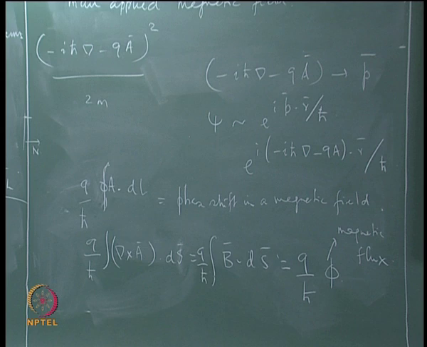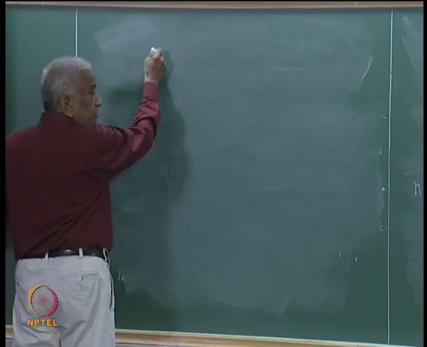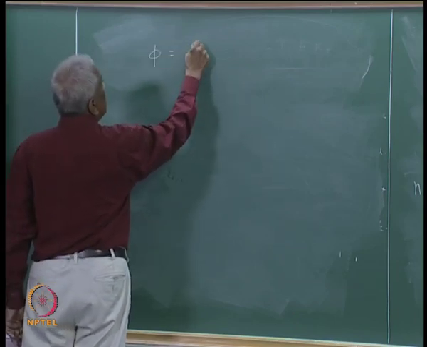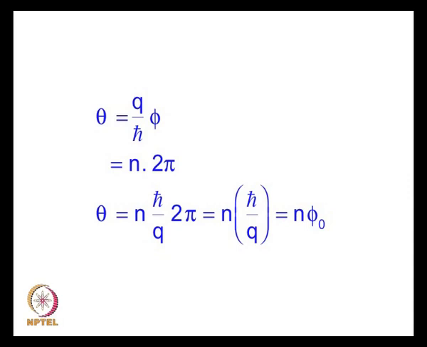This is a very profoundly interesting situation where we have phase change due to a loop of current carrying a supercurrent, a superconducting loop. The quantum mechanical phase change is given by q by h cross times phi, where phi is the magnetic flux. And we know that this phase change, because this is the phase of the quantum mechanical wave function, if we go through a complete circuit and come back to the same point, the wave function should be single valued. So, this phase change should be an integral multiple of 2 pi. So, that means that phi is h cross by q n times 2 pi, and h cross 2 pi is just n h by q.